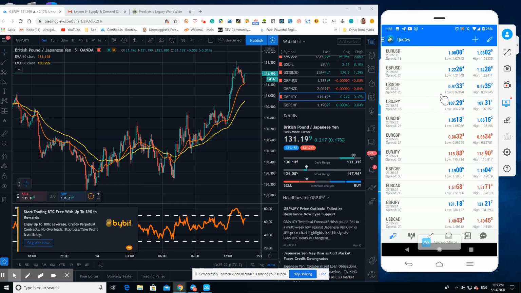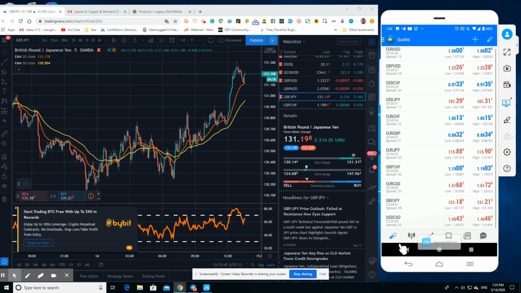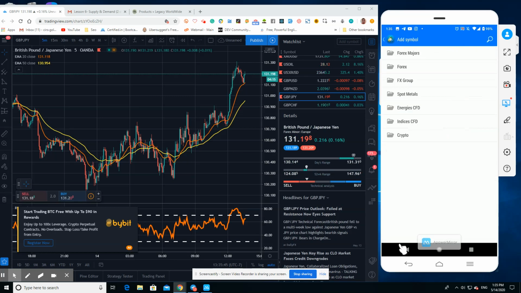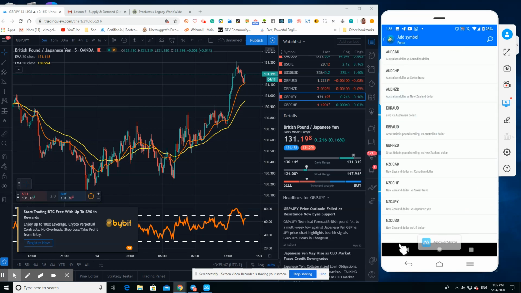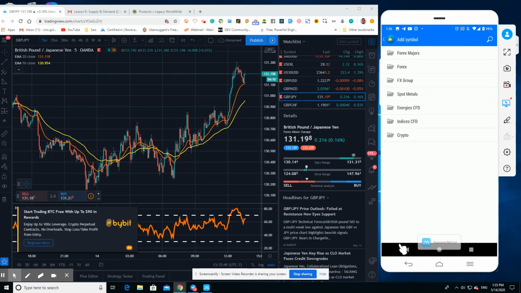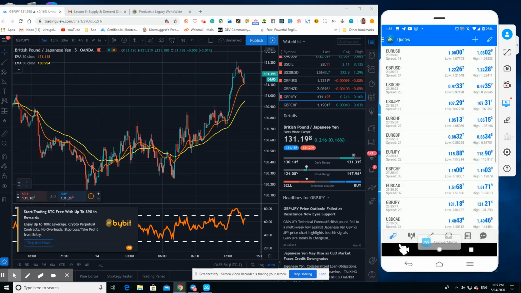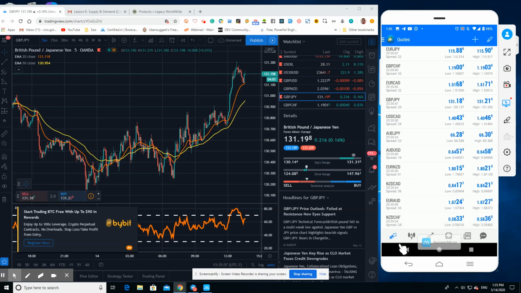So first, before we do that, I just want to go over these bottom lines here and what they represent. There's only a few that are really important, so just pay attention to this. The very first one that we're on right now with the arrows, this is where your currency pairs will be resting. If you were to add more, so here we'll just go to 4, we'll just add a bunch here, right? So if we go back and scroll down, you can see all the currency pairs that we have.